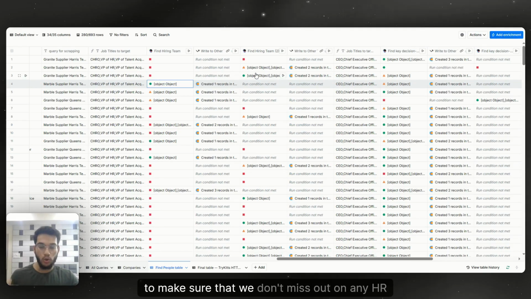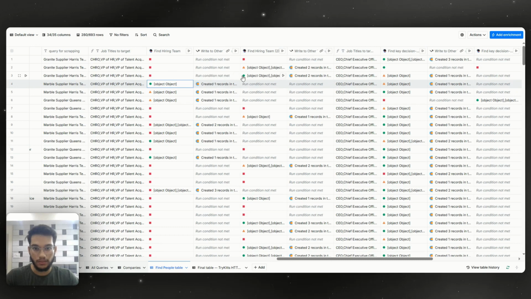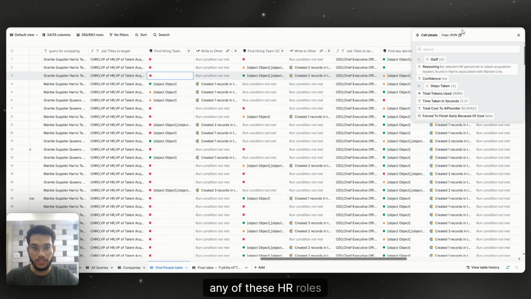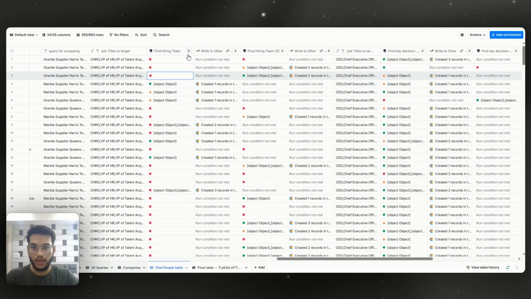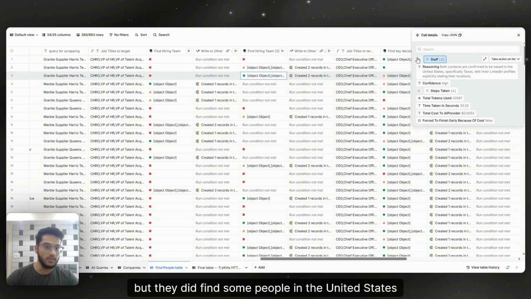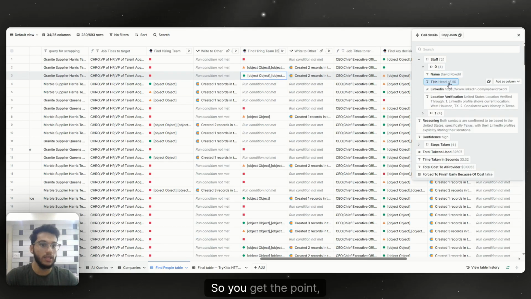To make sure that we don't miss out on any HR roles at all, that's why we run it. So they were not able to find any of these HR roles in the particular county that was here as input, but they did find some people in the United States that were not in that county. You get the point, right?